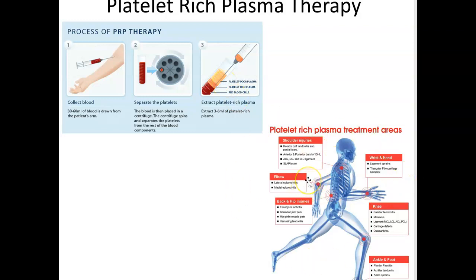So they started doing this for ligaments and tendons and joints. They've actually been doing it to regrow hair. And so these are some of the common areas of the body where they've had a lot of success in causing recovery, since ligaments and tendons don't really heal that fast. Cartilage, a lot of times in surgeries, they'll go in and try to scrape up the bone and get some stem cells in there. And now they can do this injection with this platelet therapy.